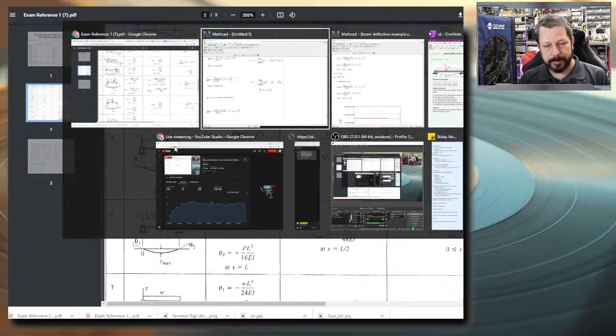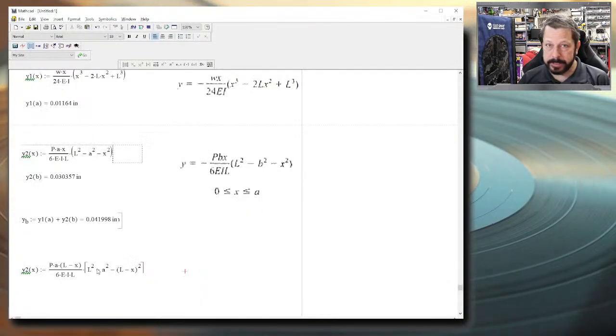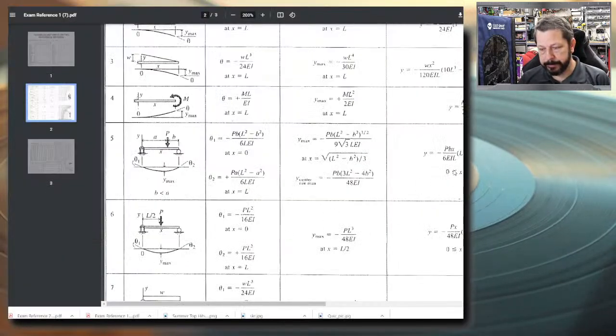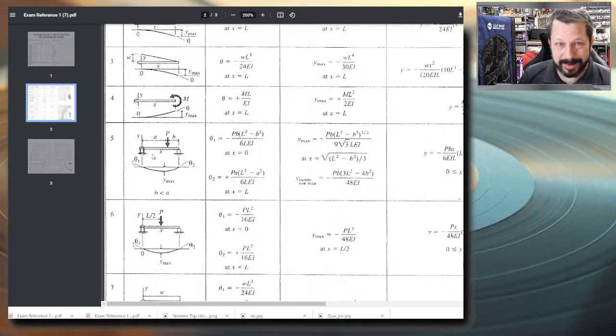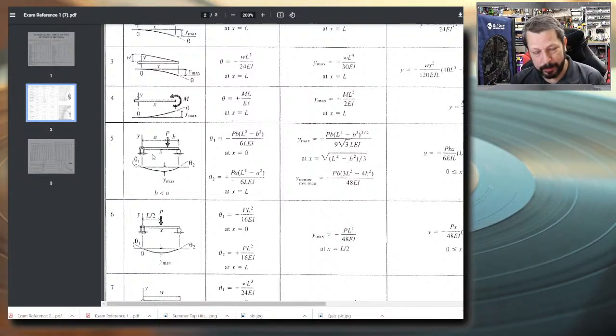And so we have to mirror this equation, and even mirrored, it's still only good from 0 to the point load on the longer side of the beam. So it's only good in this side of the beam, which when mirrored is the right hand side of the beam. This is probably the hardest part of all of beam deflection, dealing with this thing when you have to mirror it, and when can you use the equation as it is, and when do you have to do something like this with the L minus x. We have to do L minus x in this case because we don't know where we're looking.